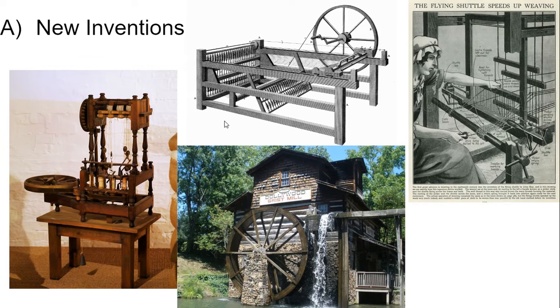We're going to see a bunch of new inventions during this time period. We see water wheels and water mills starting to provide power for these things. We get spinning jennies, allowing thread to be spun into cloth much more quickly. We get flying shuttles, which allow weaving to happen much more quickly. And we get power looms, which, again, powered by first water and then eventually steam, are going to remove the human component of labor and replace it with other forms of power, which are much more reliable and less dependent on having a person using their own muscles to do the work.